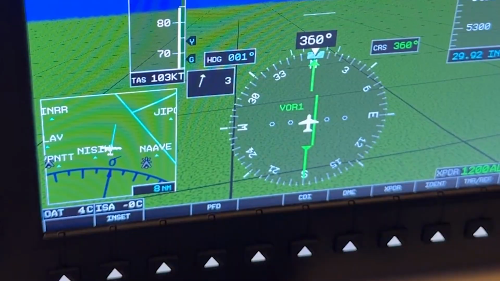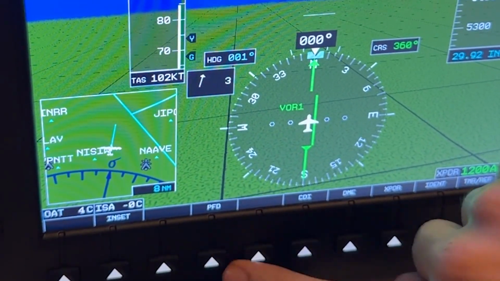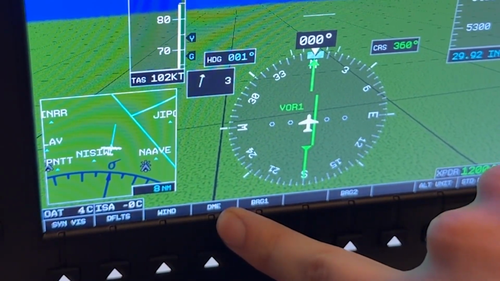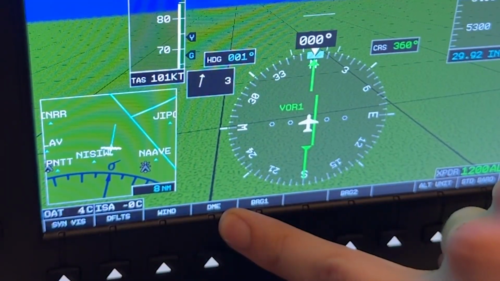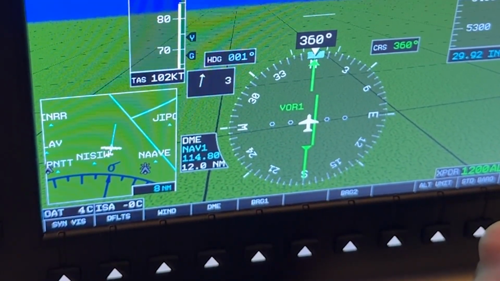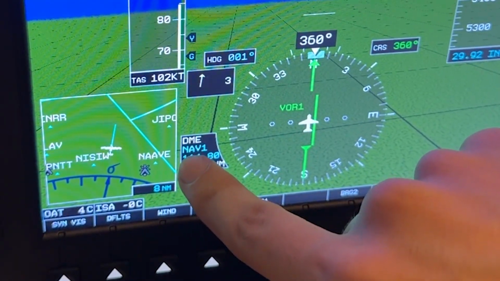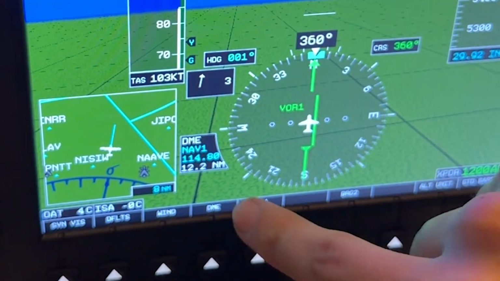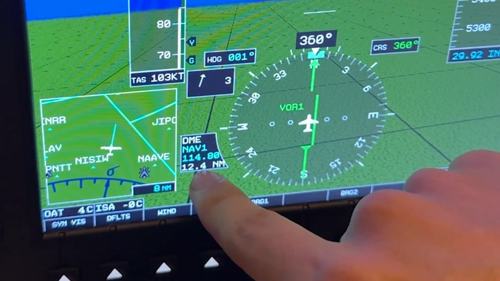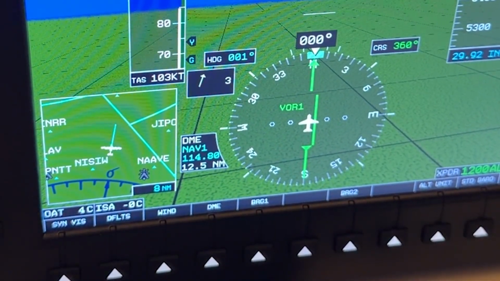Well, to do that, you're going to hit the PFD button, so this is options for your primary flight display, DME, which means distance measuring equipment, and you're going to click that. Now our distance measuring equipment for nav1, which we have tuned to the Stanfield VOR 114.8, will show up. We're 12.3, now 12.4 nautical miles from the station.